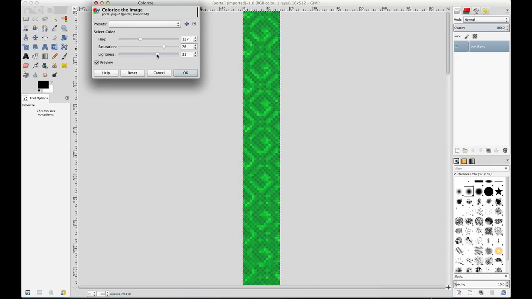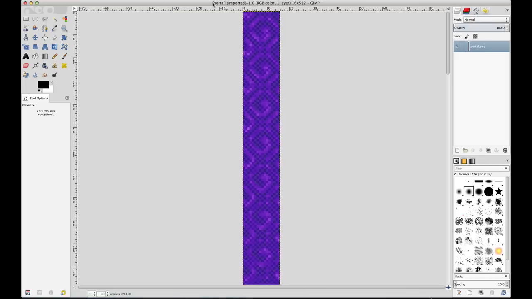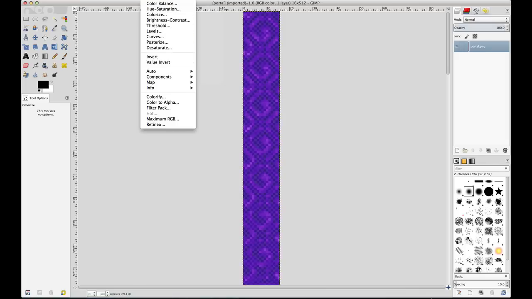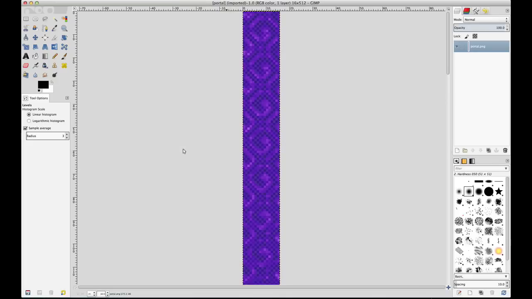But essentially, we can do a lot of fun stuff, just play around. Oops, that was not cool. Although a black portal would be really interesting. So we have to decide ultimately what color we want this.